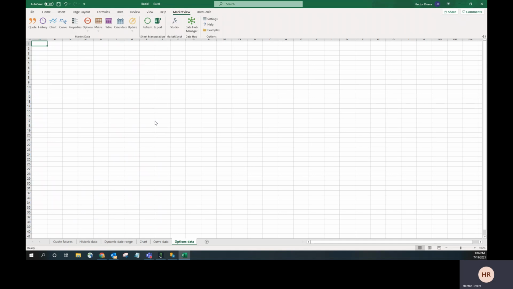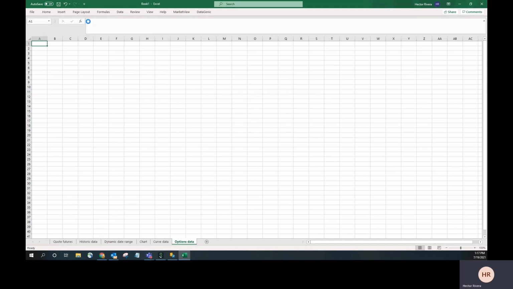Plus sign there. I'm going to rename sheet number 6. This will be our options data. So again, the options is for people that trade options. Not everybody does that, so it won't apply to everybody, depending on if they're doing that or not. So the way it works, you put your cursor wherever you want. Click on option chain, or just click on the option icon on top.